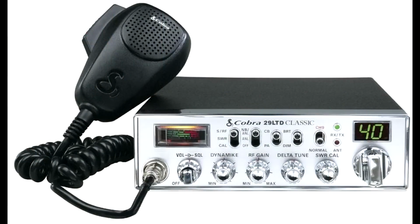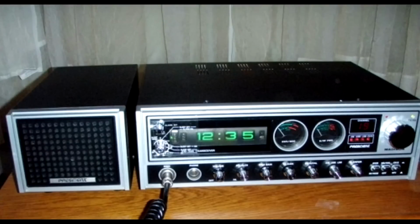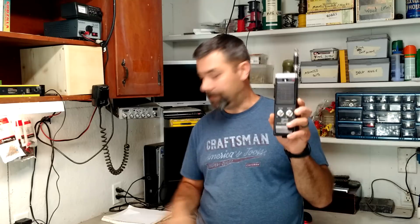You have your mobile radios, which look like this, and you put in your car, or with a power amplifier you can hook to a conventional house power supply and use as a base station, which is what I have running right here. And then of course you have your genuine base stations, which look like this here. But you also have these handheld radios. And here's two examples right here. This is a pretty old one, and this is a fairly new one.